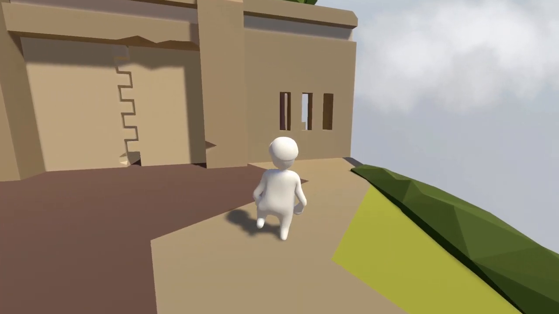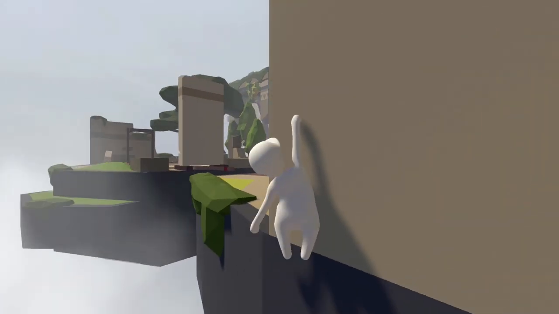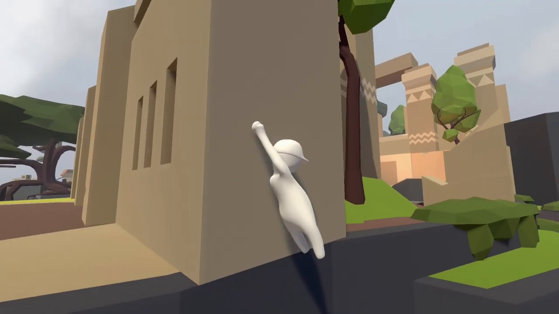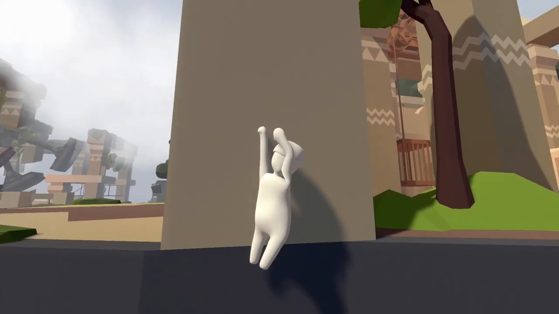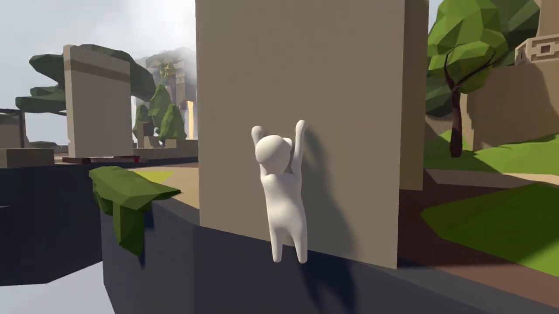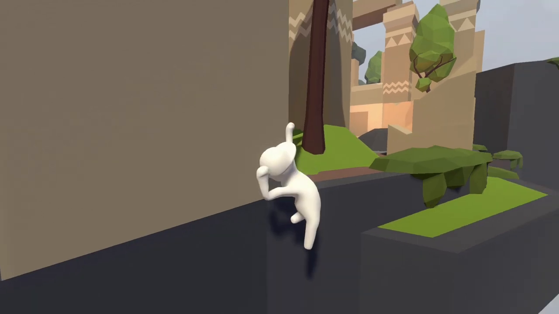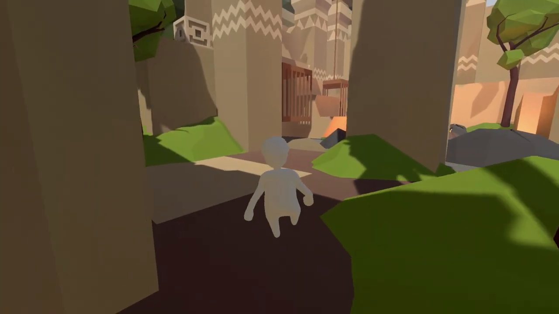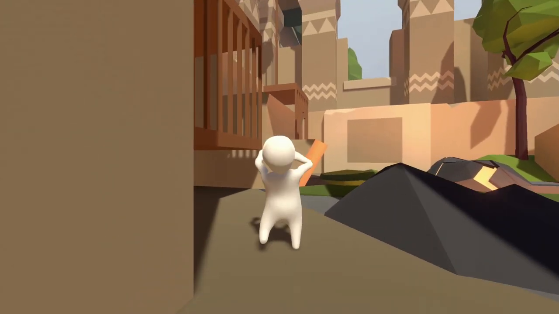Now to get around this wall, we're going to head to the right side of it and swing around using the same method we used in Mountain and Power Plant to get to the other side. From here, we're going to walk to the middle of this area and start climbing up these giant steps.